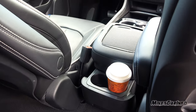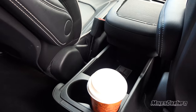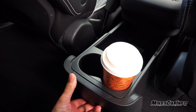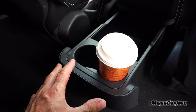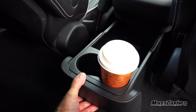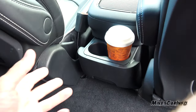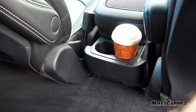Also, the console here has this neat little thing here that slides out. It locks in place. That way it's not moving around and there's like a little handle under here that you have to press to release it. So you have a cup holder here in the center. You have a storage compartment that you can access as well. And this is also accessible to the front passengers. And you can put it all the way in if you want to. But it has these two different positions there. Lock it all the way out or lock it right there. Or you can lock it all the way in. So it's actually three positions.